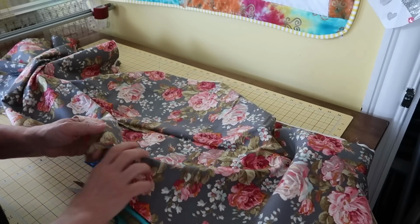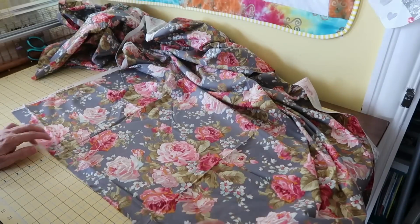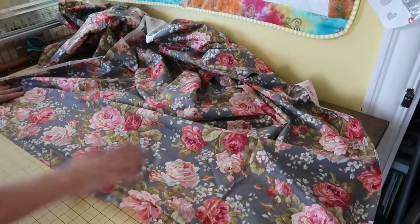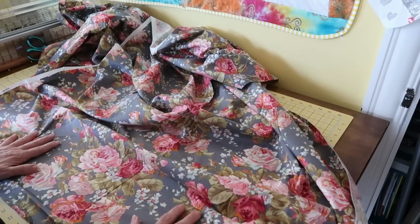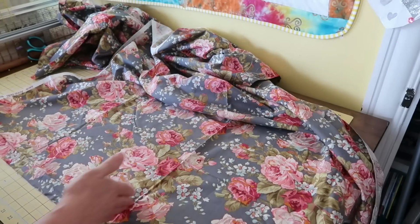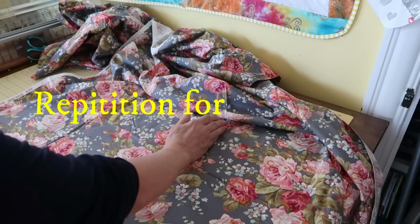Now this is going to be the height of my quilt. So I have this piece, which is obviously long enough, it's tall enough from the back of my quilt. But because it's only, say, about 42 inches wide, I need another piece. Now, usually I like to piece my backing down the middle of my quilt. So I have a seam in the middle.